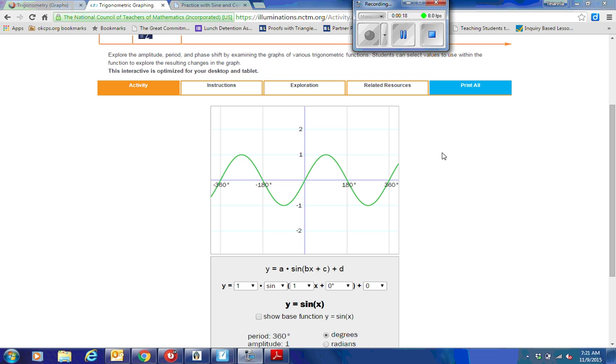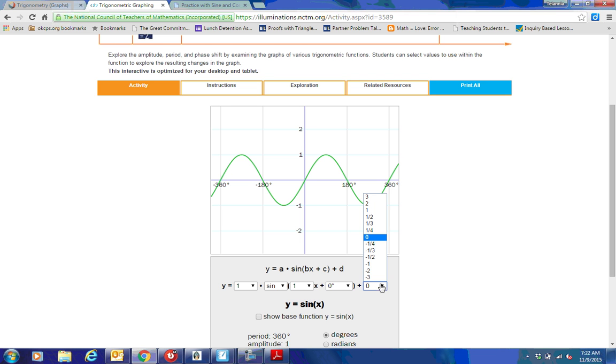You definitely caught the vertical shift really quickly—you noticed if I just change the value it goes up or down. But you had a little bit of trouble understanding period, meaning the distance from one cycle of the graph to the other. Notice how it starts to repeat the same pattern after you go 360.